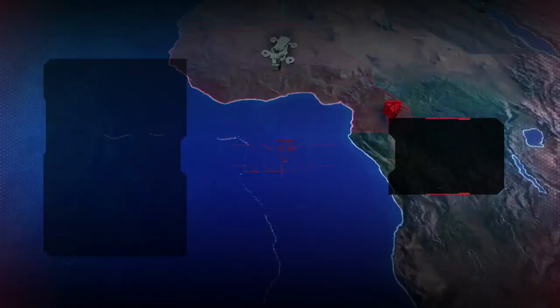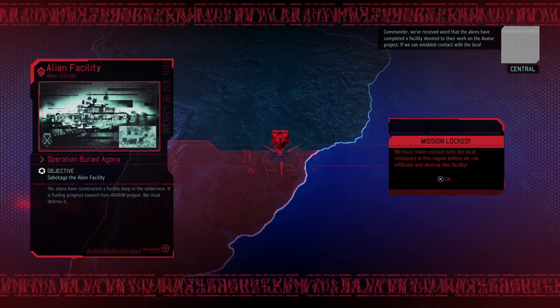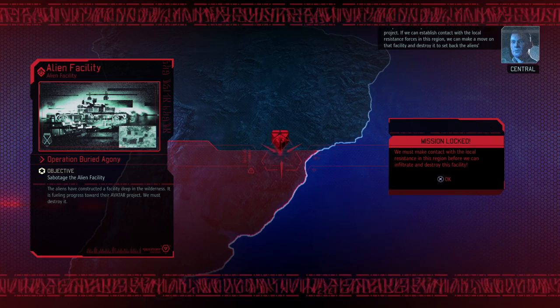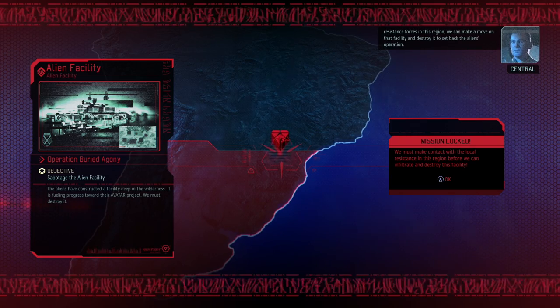Uh-oh! Avatar project is completing again. Commander, we've received word that the aliens have completed a facility devoted to their work on the Avatar project. If we can establish contact with the local resistance forces in this region, we can make a move on that facility and destroy it to set back the aliens' operation.